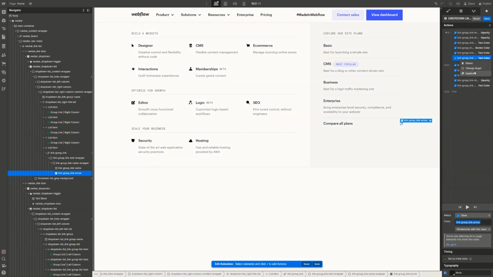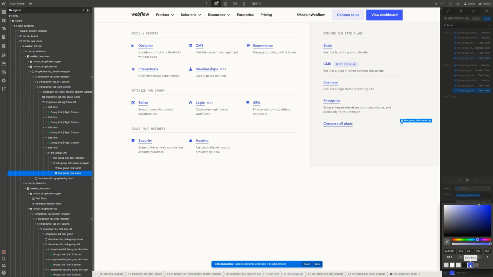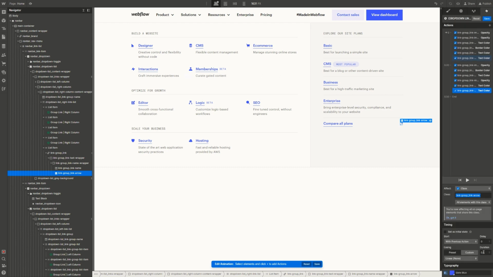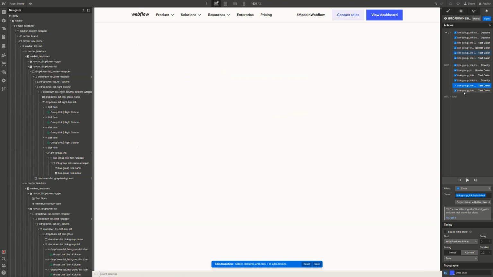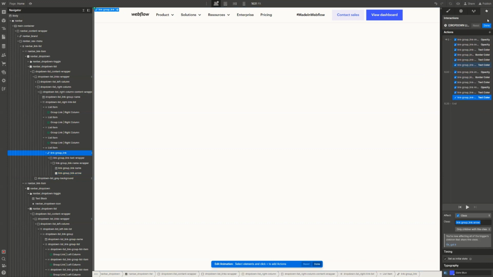Then we can duplicate it. We can drop it onto the other actions here. And this needs to be purple as well. All elements with this class, of course. Or actually not all elements, but only children with this class. Because otherwise all the elements inside the page that have this link arrow class will turn purple, and we don't want that to happen. Duration of 0.2 seconds, and then ease. Hit save.